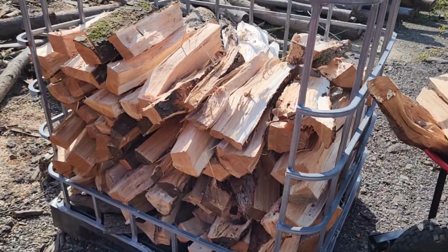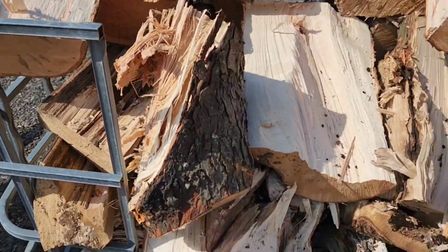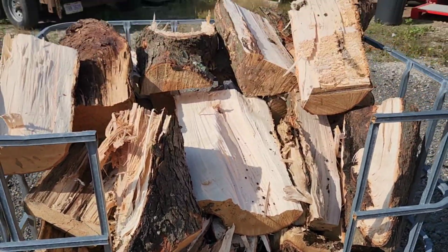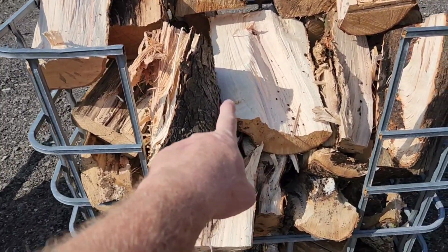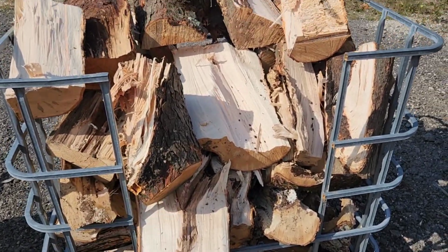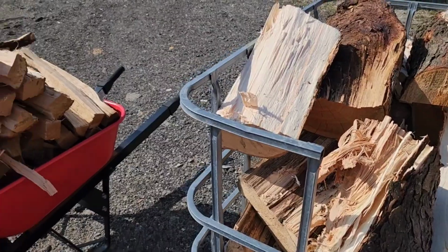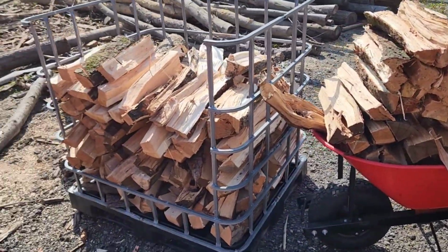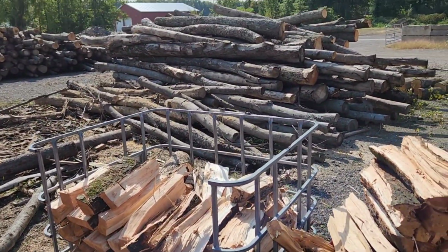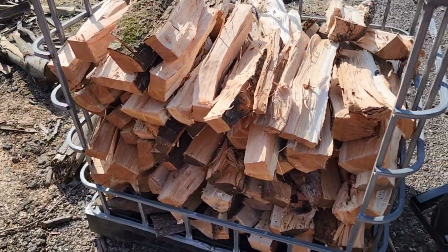Guys, the more you touch firewood, the more valuable it becomes. The less you touch it, the more money you're leaving on the table. Now, this may be the kind of firewood that you want, or that the customer wants, and that's great. But if you are also thinking of selling the firewood and not just your labor, and you have a finite supply of logs, wouldn't it be in your interest to maximize your profits?